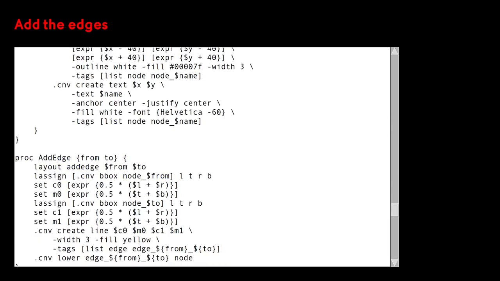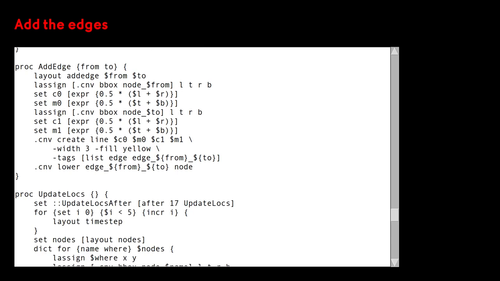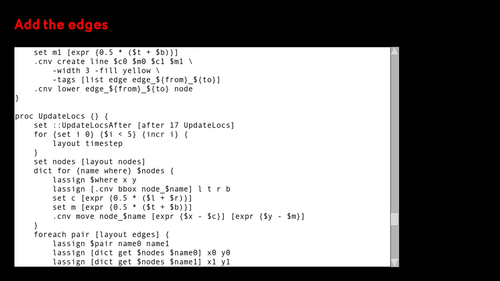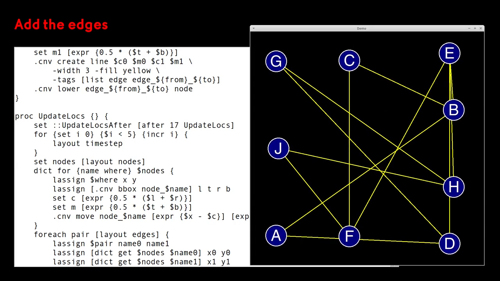We also do a bunch of GUI work that's pretty similar to what we've seen already to draw the edges and update them when the coordinates change at the time steps. I won't bore you with all the code. Once it's all together, let's try it out and see if the edges are tracked. The edges look to be in good shape. They don't have any function yet, but we can see what's connected to what. For instance, A is connected to B and D. We'll tackle next the issue of attaching springs to them.